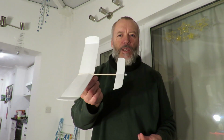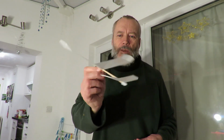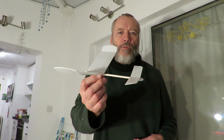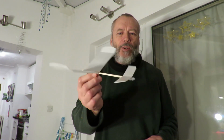Well, it flies and it's a canard. Haven't hit the camera with it yet, but we've come pretty close. So that'll do. Might try it outside sometime, but not at the moment. It's 11 o'clock at night.